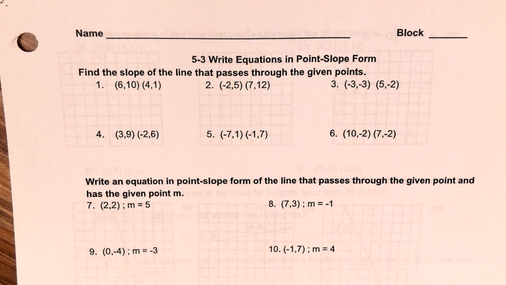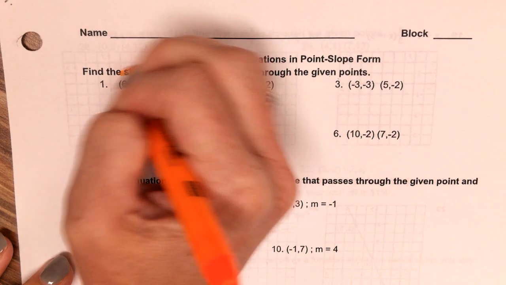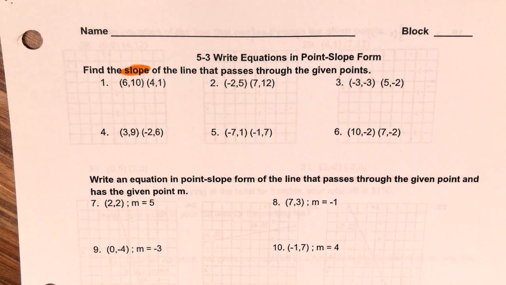All right, just make sure on this assignment that you follow the directions. What does 1 through 6 ask you to do? All it says is find the slope. I have given you 2 ways to find slope, right? What 2 ways have I taught you from coordinates? I just taught you 1 yesterday. Stat or y2 minus y1 over x2 minus x1.